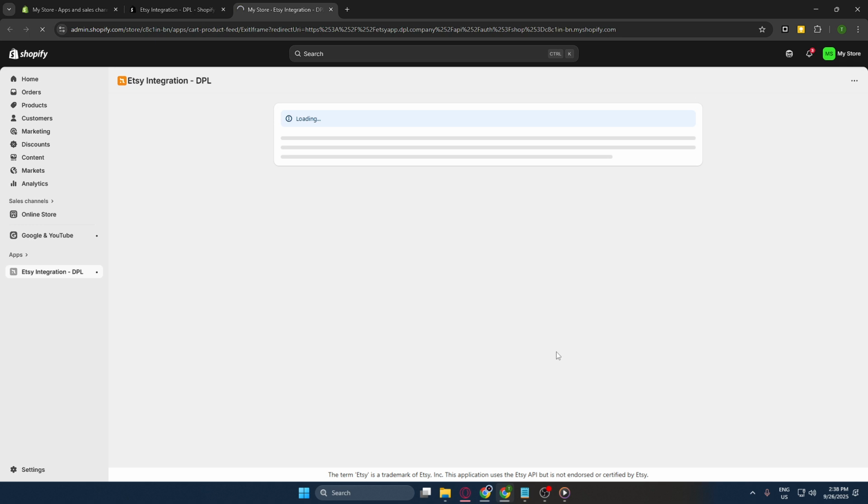By taking this step, you've simplified the way you manage your online business, potentially increasing your sales and bettering customer satisfaction by ensuring that your product availability is always current. If you encounter any challenges during the setup, most apps offer customer support or FAQs to guide you. Remember, staying organized and leveraging tools like this can significantly enhance your business operations and give you an edge in today's digital market. And there you have it.